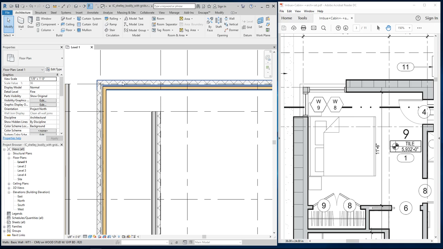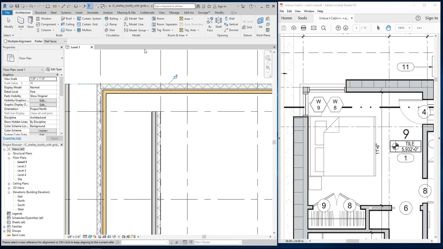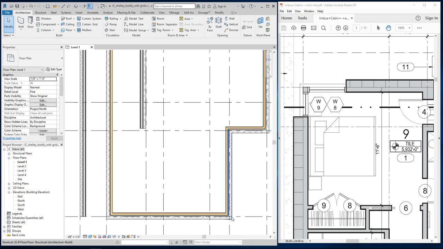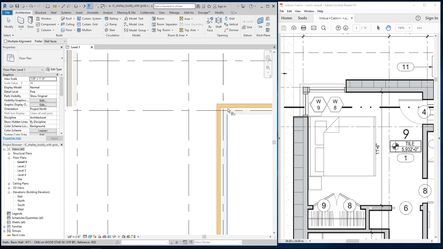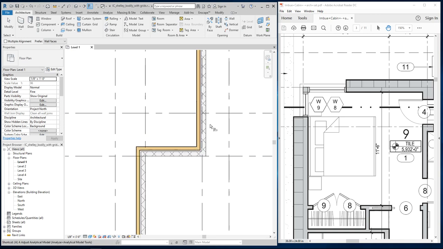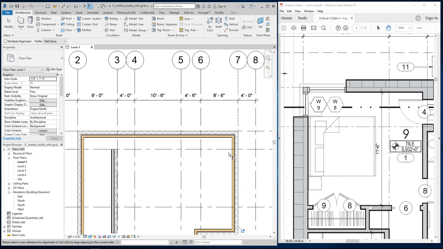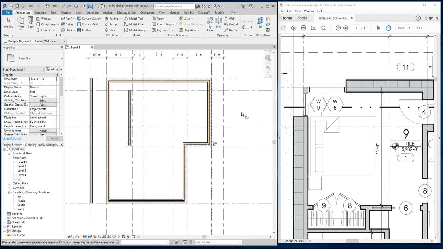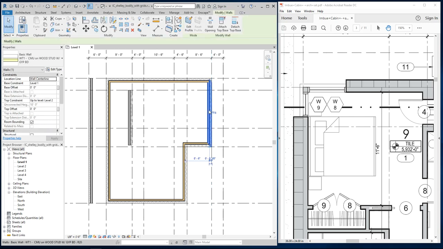But for practice, let's just align all those walls. AL align, click, click. AL align, click, click. It's not too bad, but it's nice just to get it right the first time. Click, click, AL, click, click, click, click. There we go. Everything looks pretty good. Okay. So just remember that you have to select something to change the wall type. If you wanted to edit the wall type, you would select that wall type and hit edit.